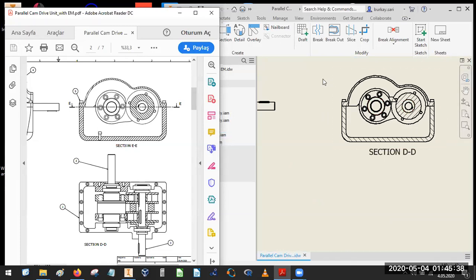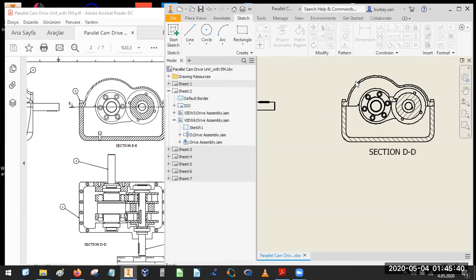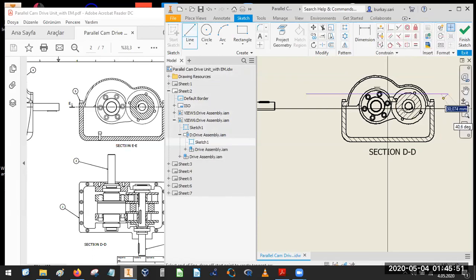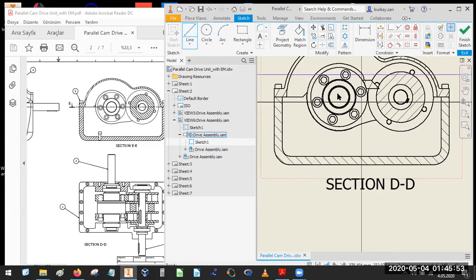As you see, again, a new sketch related to this view. Start a line. And I would like to just make a cut passing through these center points. I will just get the geometry, get this line, stick to this geometry with the coincident constraint.